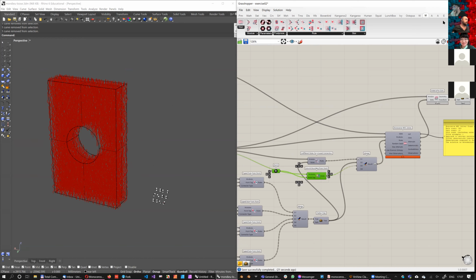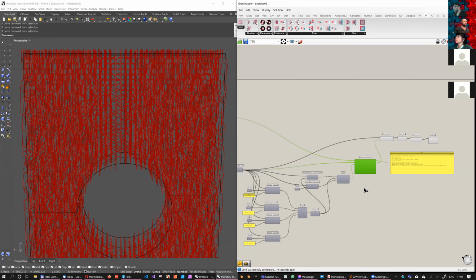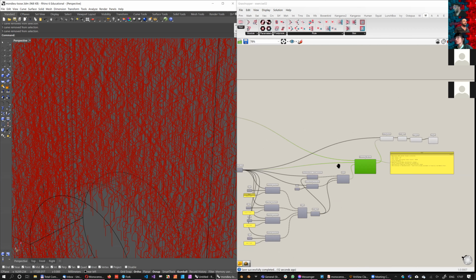So one thing that I want to point out is that you see that now every single module contains some geometry. And that's actually what wave function collapse does. It makes sure that every single slot is filled with a module.